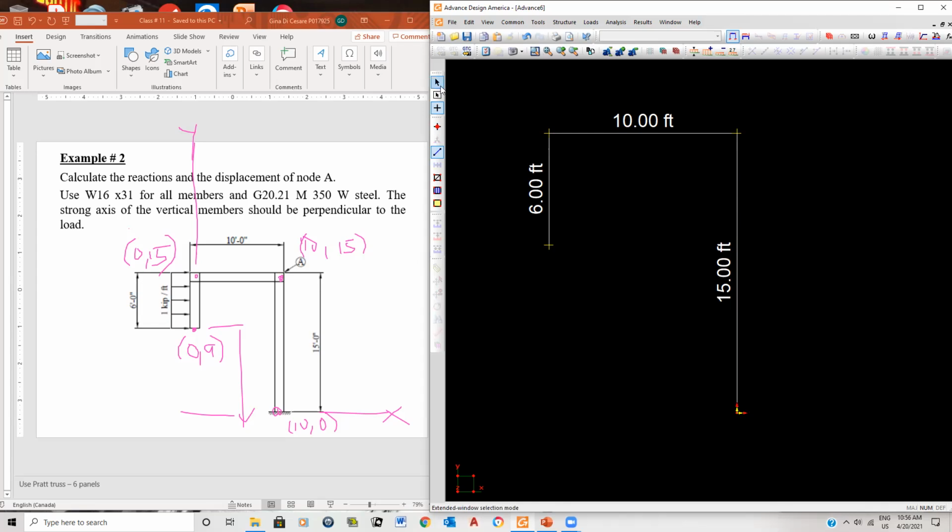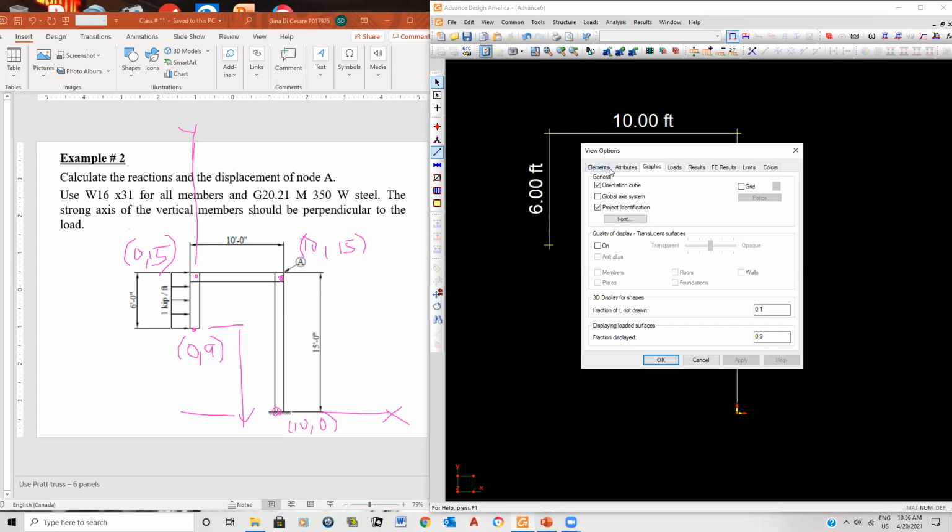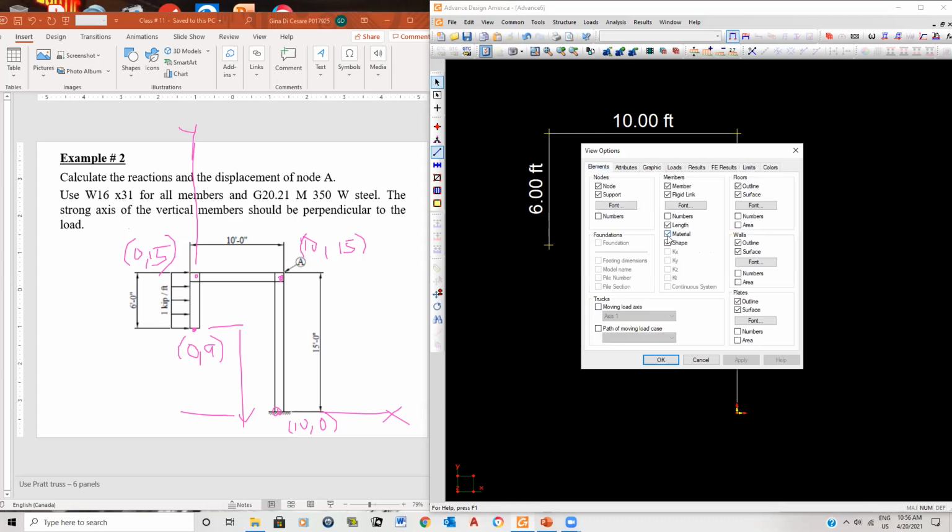Okay, so that means my nodes are in the right place. That's exactly the length of my member. So if I want to get that out of my face, I can simply go back, and now I've confirmed that the lengths are good. I could remove that, less things to look at.